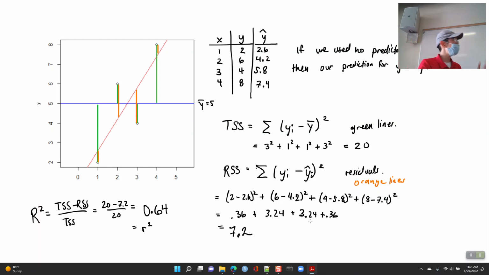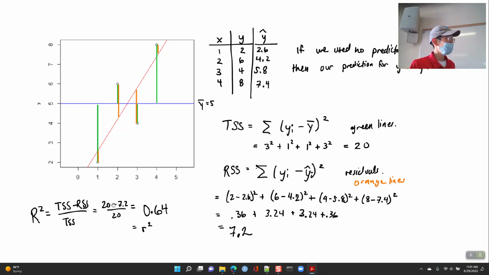So how much of a reduction do we have going from 20 down to 7.2? Well, that is your r squared value. And what kind of percentage reduction is that? A 64% reduction. That's your r squared value. To go from 20 down to 7.2 is like a 64% discount on your sum of squares.